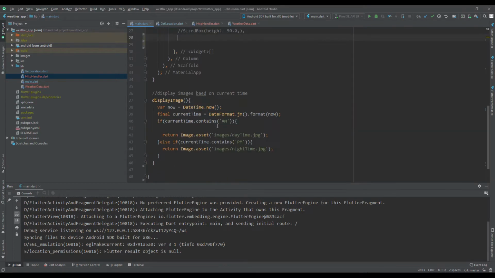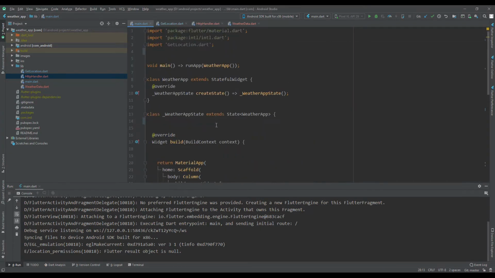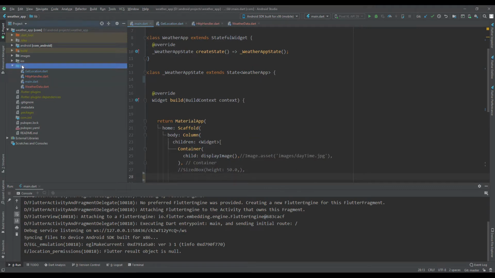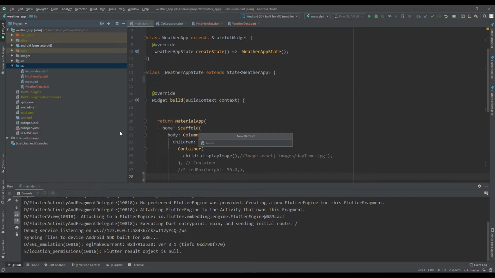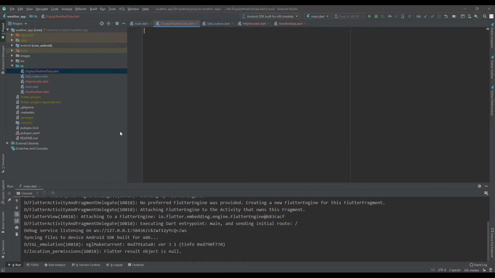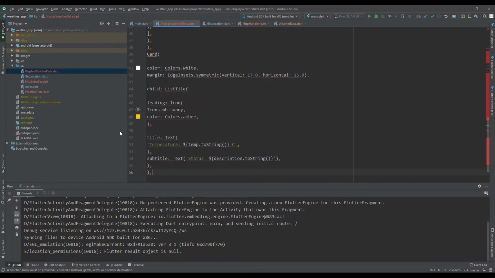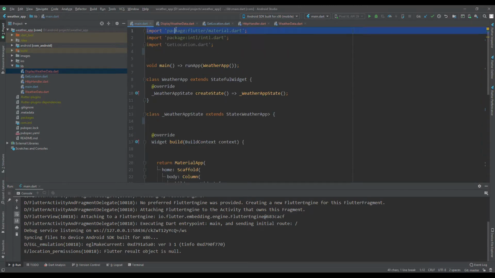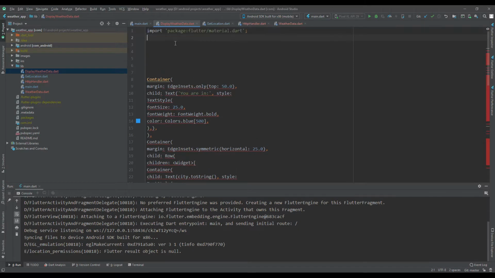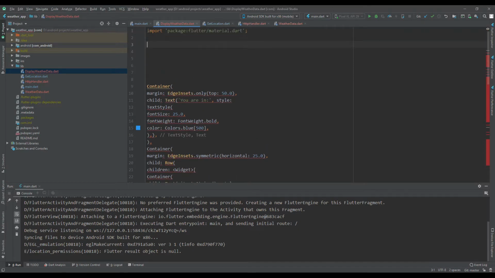All of this, just cut it from here, then click on lib, right click, then new, then Dart file, and name it display weather data. Just paste it here. Then I'm going to copy this material Dart import and then create the class.